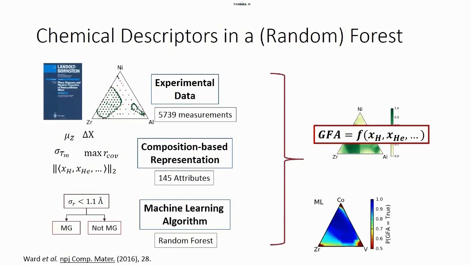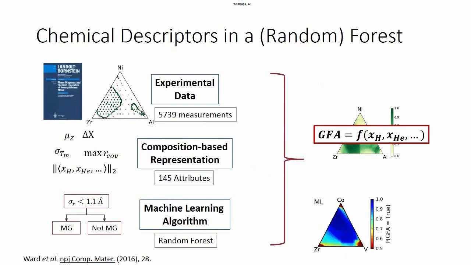So this is an example from Chris Wolverton and Logan Ward, where they basically chewed up Landolt-Börnstein. They said, okay, let's look through all of the alloys that make a glass or not, and let's pull out all 6,000 of them, and let's give them a composition-based chemical representation. So they contain things we know: covalent radius, radius of ions, electron affinity, density, melting temperature, and then it uses weighting to combine them to account for alloying. You can then build a relatively simple machine learning algorithm, in this case, random forest, which can tell you whether or not an alloy will form a glass.